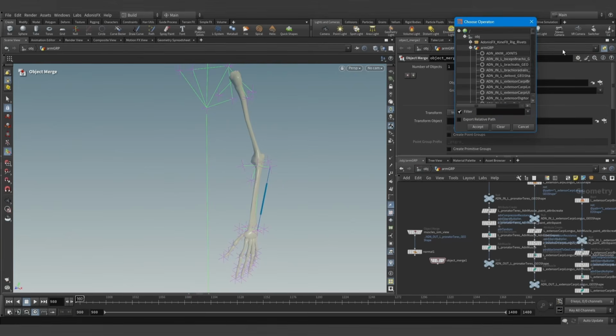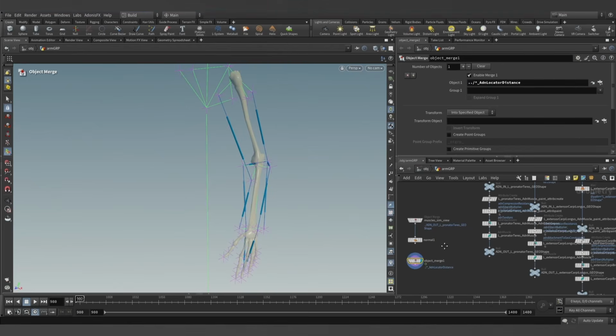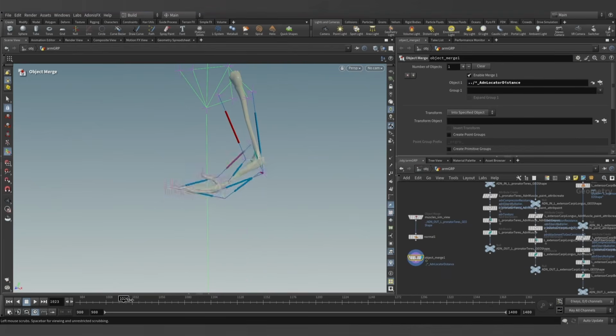Actually, turn this off. Let me go and select this locator. And what we're going to do is just use a wildcard to select all of the locator distances. Remove this and like this. Great. So that would give us already all of these sensors that we have configured.